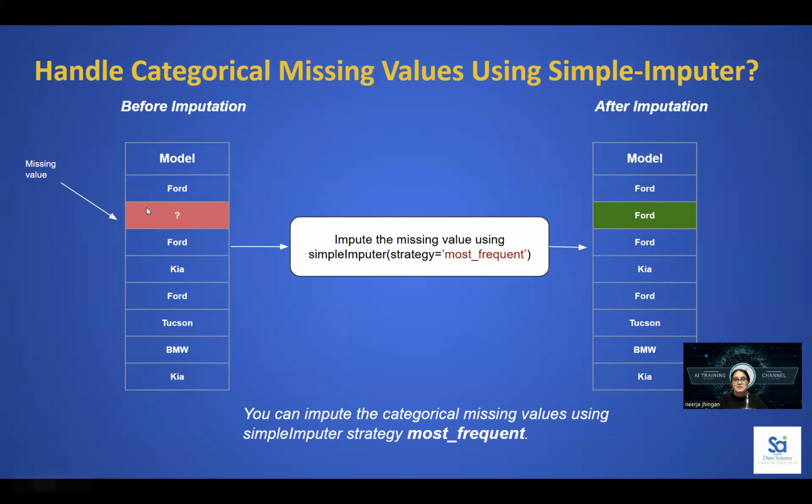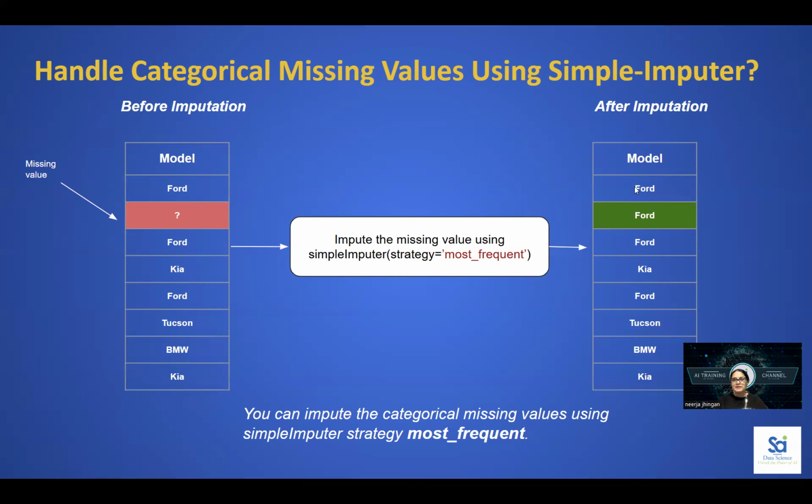The Ford is repeating many times. If you apply the SimpleImputer strategy here, you will fill it with most_frequent. Remember, if you forget to mention the strategy name here, it will by default pick up the mean. It may throw you an error because it's not numerical data. So for categorical data, you can use most_frequent.